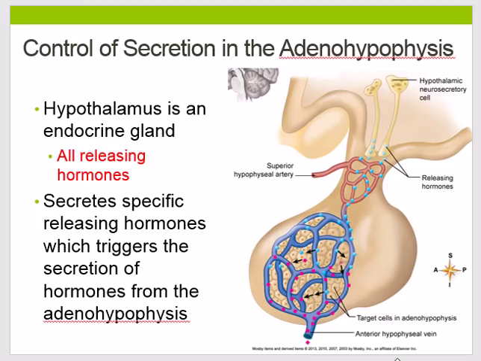The hypothalamus, going back up here, will produce specific releasing hormones that are meant for specific cells of the pituitary gland. So again, think back to our lecture on endocrine gland regulation, that specific hormones produced by specific cells, in this case within the hypothalamus, are going to look for their target cell within the anterior pituitary. And only when it finds its target cell can it bind to it like a lock and key.